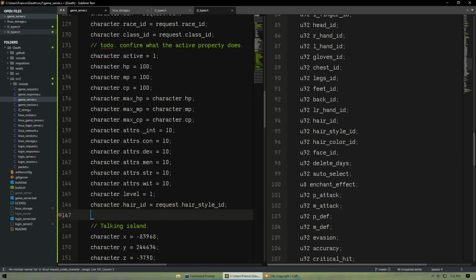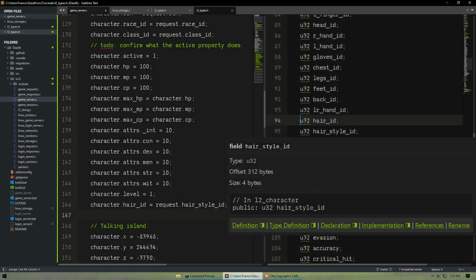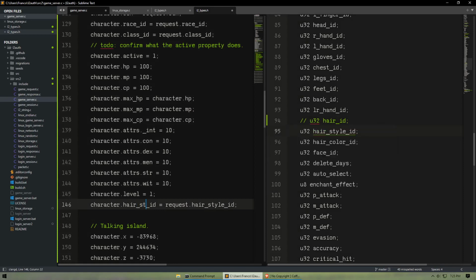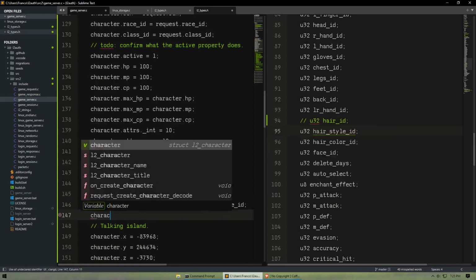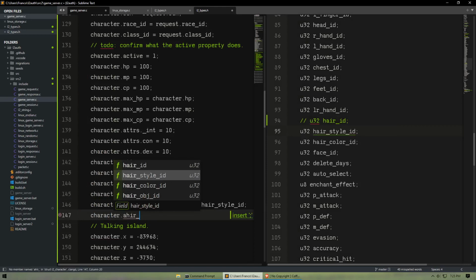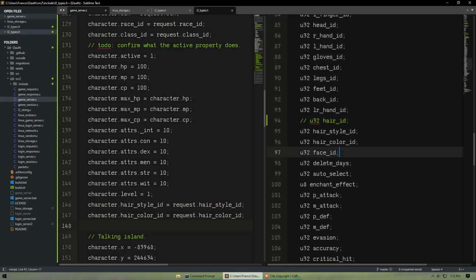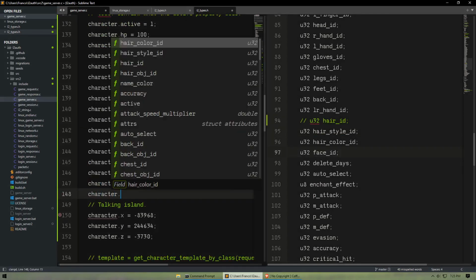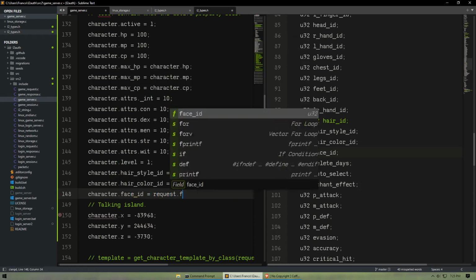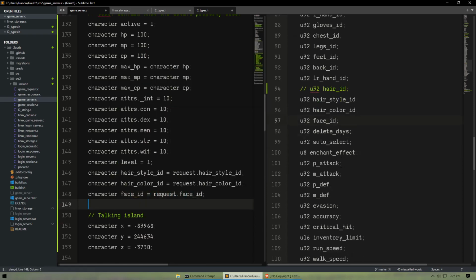I'm assuming this is the one. Hair style, hair. Why do I have... I don't think this is correct. Hairstyle, hair color, face ID. Delete. No, that's okay. Auto select. That's fine.